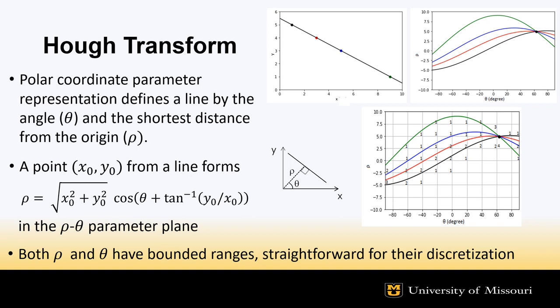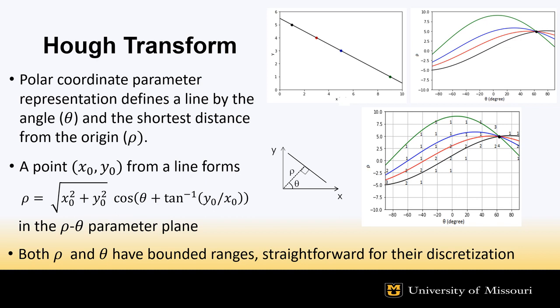The transform takes a point, x y, and transforms it to the rho theta space as a curve. All similar lines are then found by using the binning similar to the Cartesian example. In the example shown, the same 4 points are plotted in the x y plane. Now, the red point corresponds with the cosine wave in the theta rho space. The point x equals 3, y equals 4 now transforms to the cosine wave rho equals 5 cosine of theta plus 53.13, using the equation shown below.